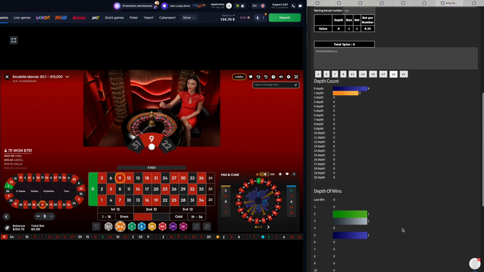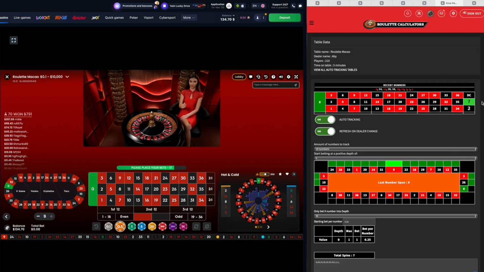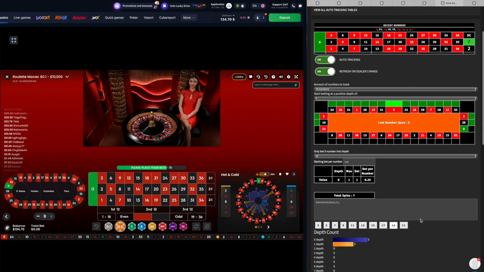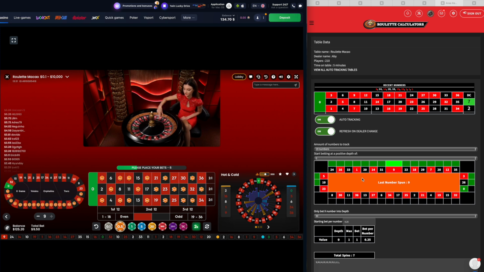I mean, it might be better just following the highlighted section, but because you can see they're highlighted 6 times, unhighlighted 2 times. So let's give this a try. I'm just going to put the neighbor bet right on number 9 like this. And we're just going to hope that this trend continues using the area key.